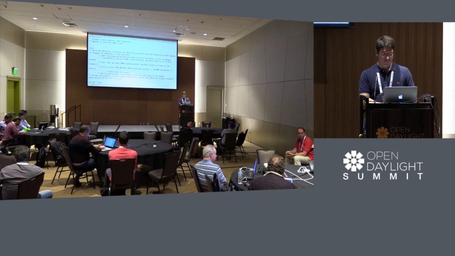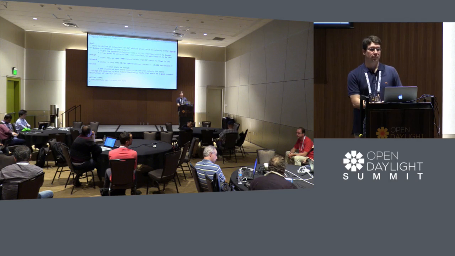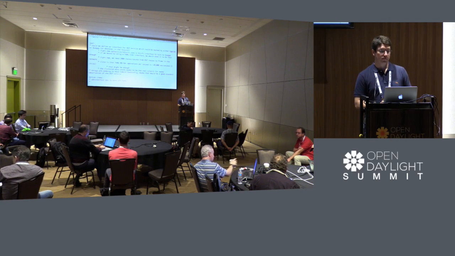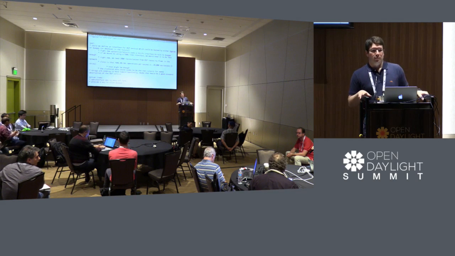I guess the only functionality that ODL is missing at this point is probably around some of the policy type stuff, which again can be solved with an external BGP speaker. So in terms of AFI-SAFIs, pretty much everything, I can't imagine there's anything you need that's not there. If there is, then adding an AFI-SAFI is relatively straightforward for us, so we'd probably just take it that way. We have EVPN, we have IPVPN, we have v4, v6 unicast and flow spec, we have labeled unicast, and we have link state. If that set doesn't satisfy you, we can figure out what it would take to put something else in.